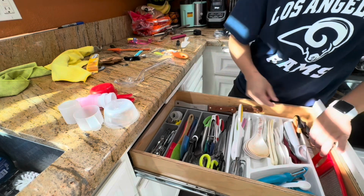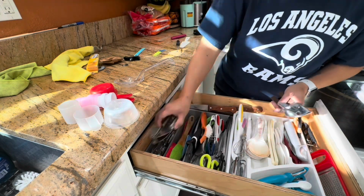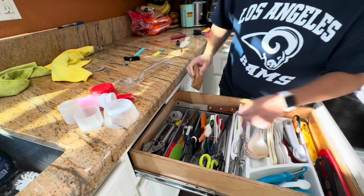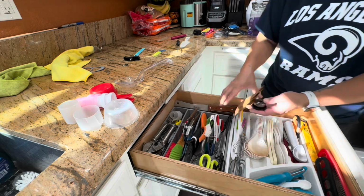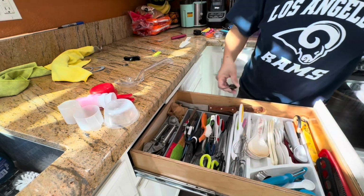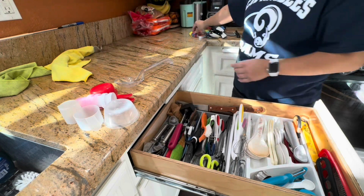So you can see me putting stuff behind me, all the items that I don't believe belong here or I don't want to keep, I'm just throwing them on the side there. And then as I go through the drawers, I'm just going to accumulate them up on the counter and then either A, find a location for them, or B, we're going to donate them or throw them away.